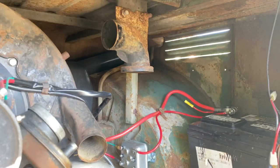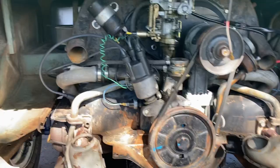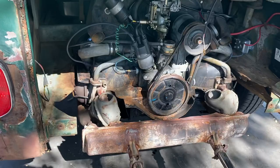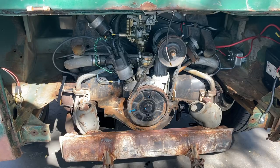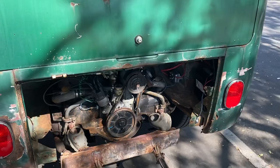Battery tray obviously toast. Some of you guys might have opinions on how things are done, but in the meantime, this works — it's not meant to be perfect yet. I do drive it like this. I know it doesn't properly get hot air or fresh air as it's supposed to — the hot air coming off the exhaust. But all the metal I have to put back on this, I'd have to get a new exhaust system anyway. This engine is not going to stay with the bus — I'm going to buy a new one. This is just for the time being. I wanted to be able to drive it until it was restored.